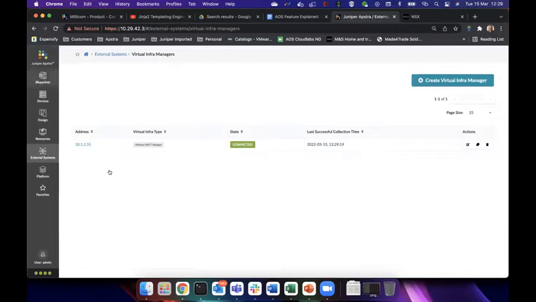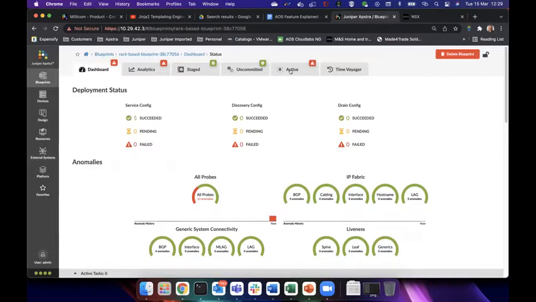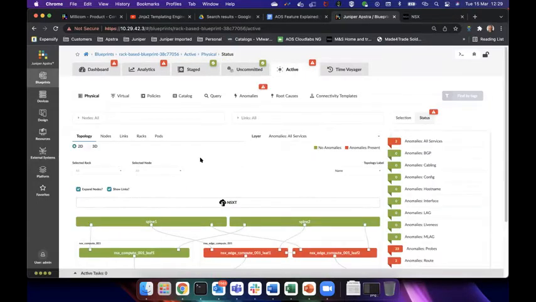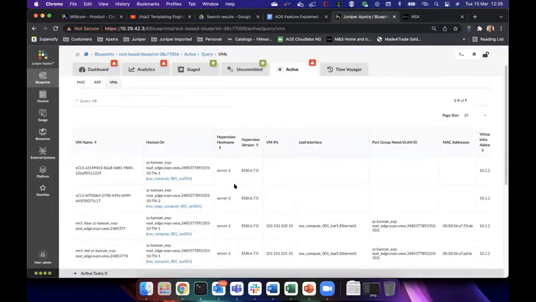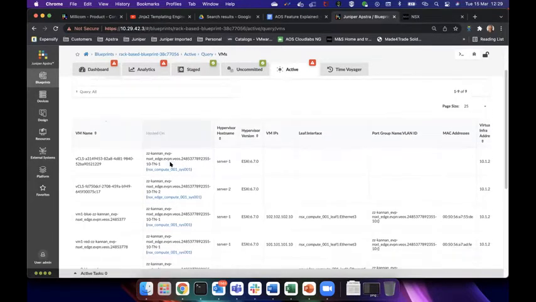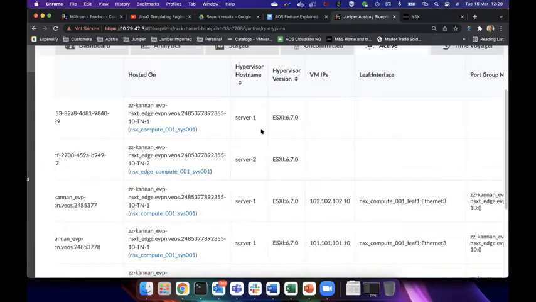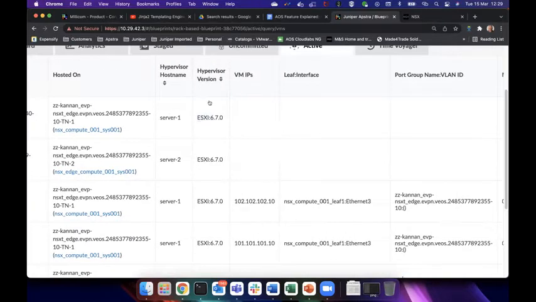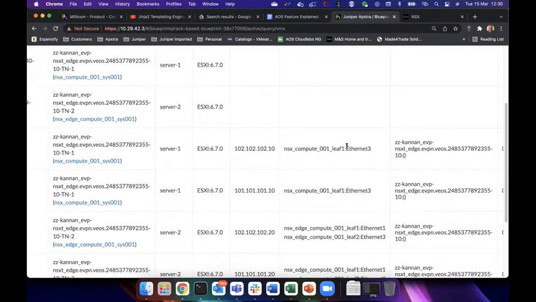And if I go to my blueprint and I look at my active tab, we can query that hypervisor, and we can look at the VMs that are attached to those hypervisors. And here you can see just through this query tab that we have the virtual machine by name, what system it's hosted on, the version of that hypervisor, and then VMs by IP address and also where they're connected to, right?